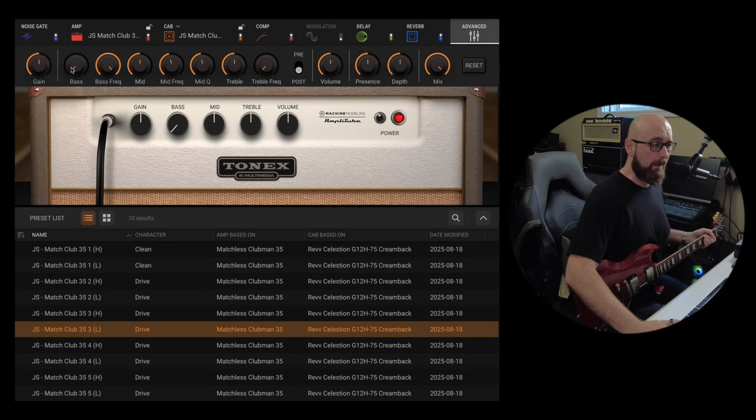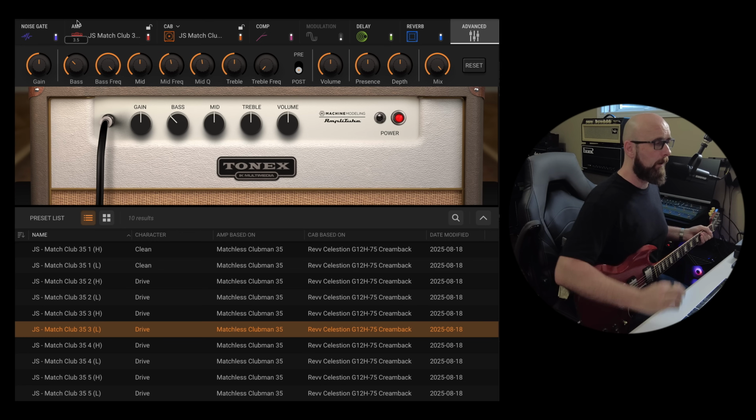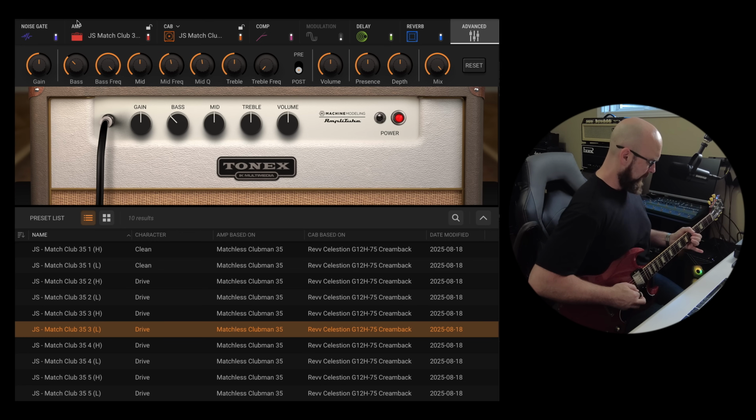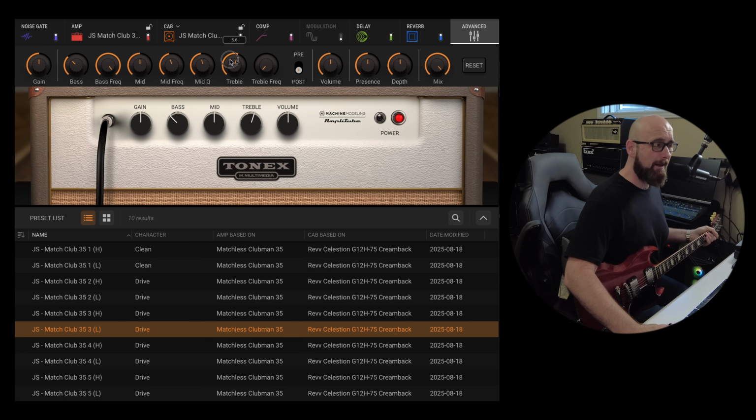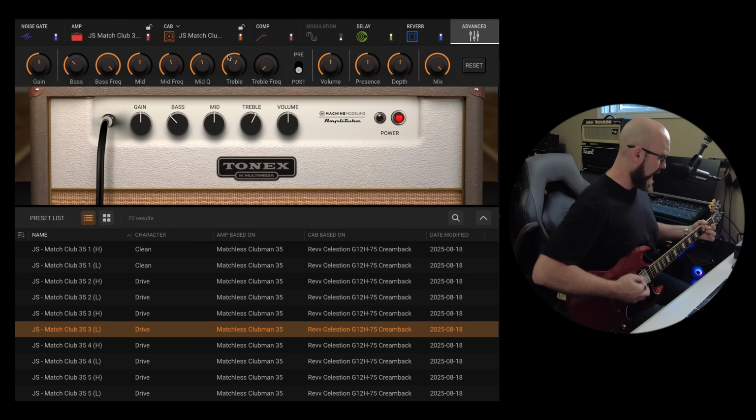So setting things to extremes like this, not necessarily we're going to keep it there, is a good way to just sort of hear exactly what's going on when we do make setting changes. But let's leave it there. We'll bring this down to around 3.5. And now let's come up to our treble frequencies, set to this 1,000 starting point. And I'm going to just add a little bit of sparkle to this.